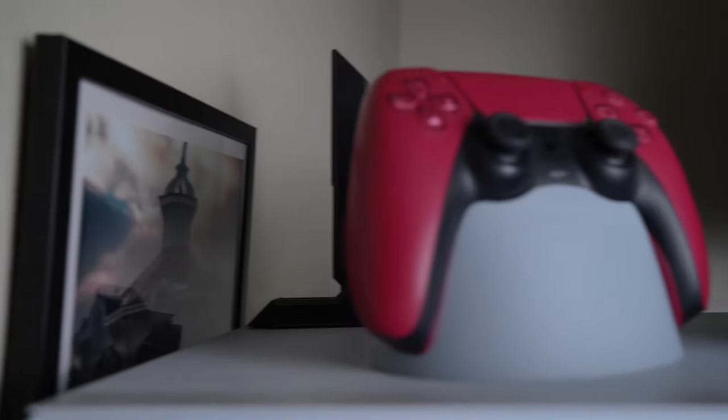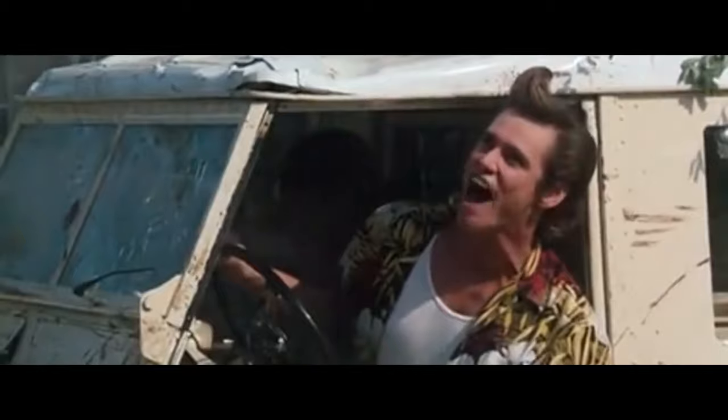The reason that I opted for the two controller stands that I did is I really like the way they're modeled to just organically hold the controller. It just fits so nicely on the stand. Just perfect. Now, it's not going to keep it from falling off if you knock it over, but it sits in and it looks really nice in my opinion.